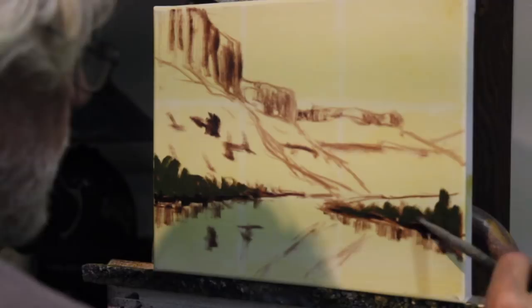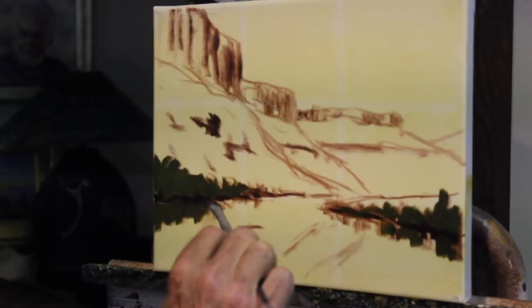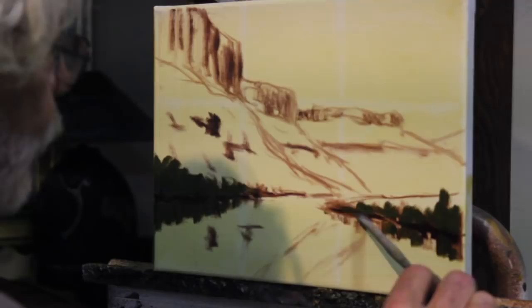The really simple way to get the effect of water is to have my reflections put in vertically, and then when I do the surface tension in the water, I will go over it with horizontal brush strokes. And that generally tends to get that mirror image surface of the water.